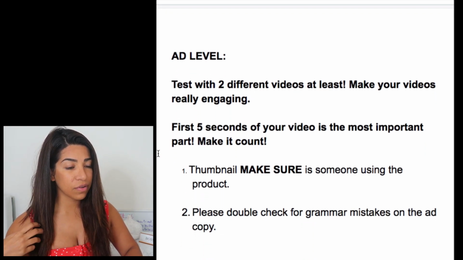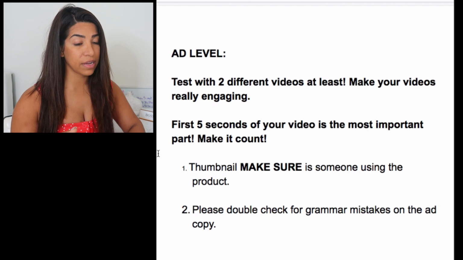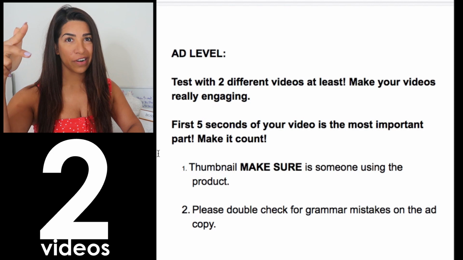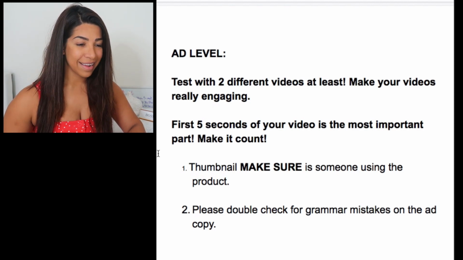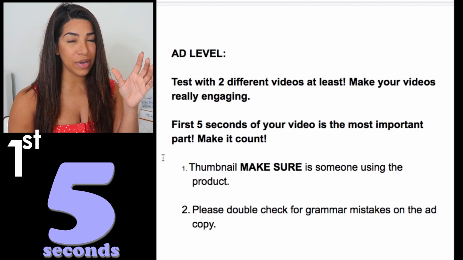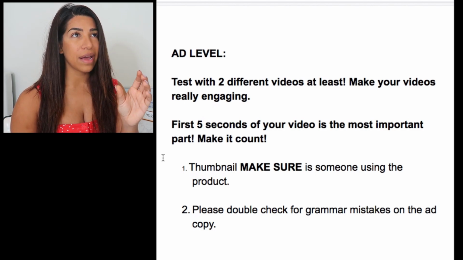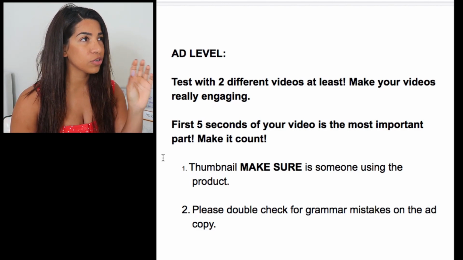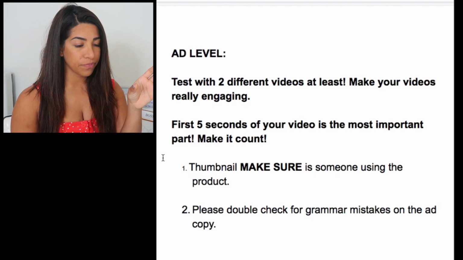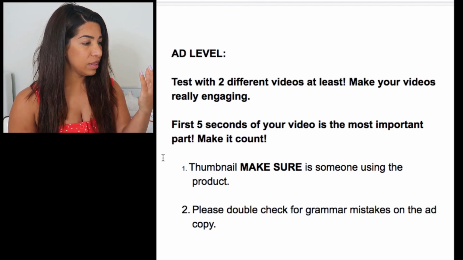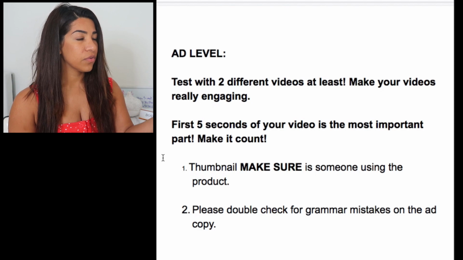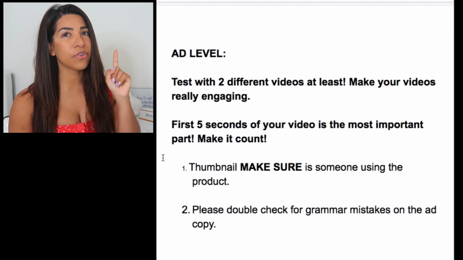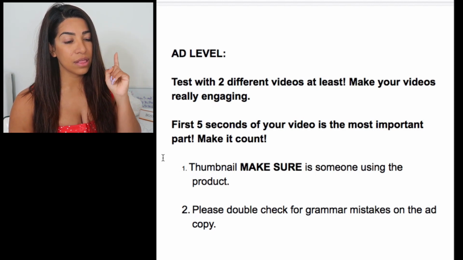Now, we're going to go to the ad level. Try to test with at least 2 different videos. We want to have 2 videos inside of your ad set. The first 5 seconds of your video is the most important part. So think about it. People are scrolling on Facebook, right? You want to have such a good video that captures their attention. When you make your video, look at it. Would that make you stop scrolling on Facebook or Instagram? It has to be interesting enough for people to stop and look at your ad.